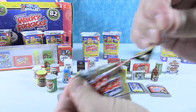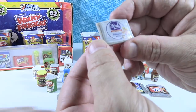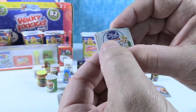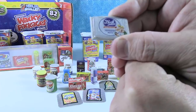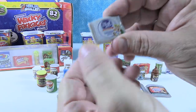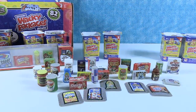This is a small package here. I know what this is going to be. Very flat. Oh! Dork peppermint potty. Ew. Candy toilet seat. Oh, that's gross! A candy toilet seat. That is really gross. But yet, some people on YouTube were doing things like that several years ago. Dork peppermint potty. That's terrible. Was that everything? That's everything.